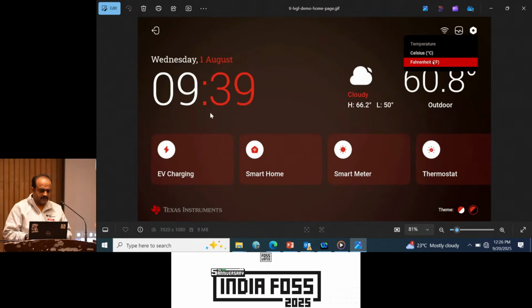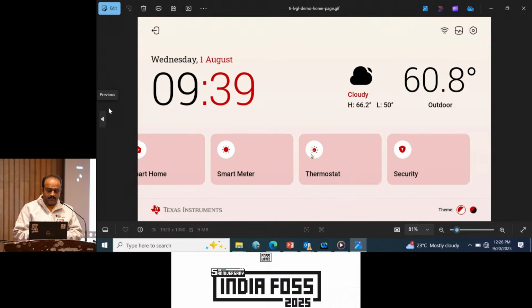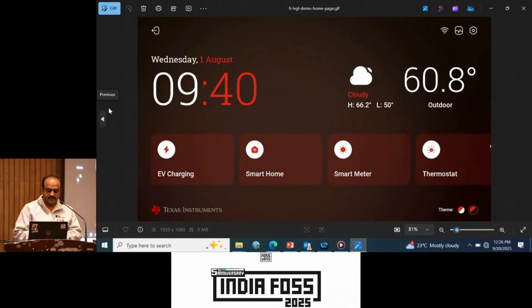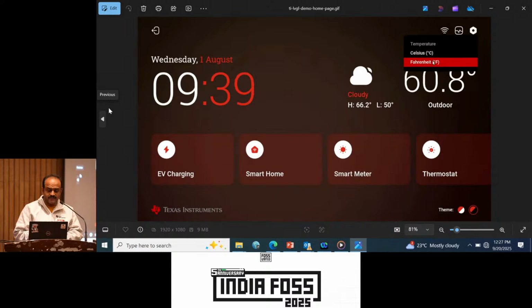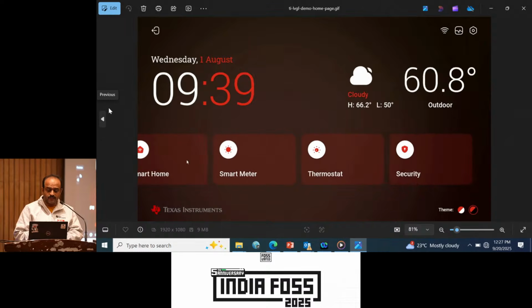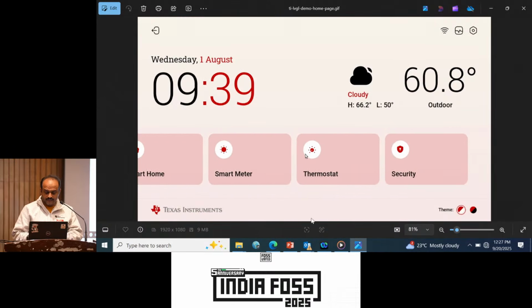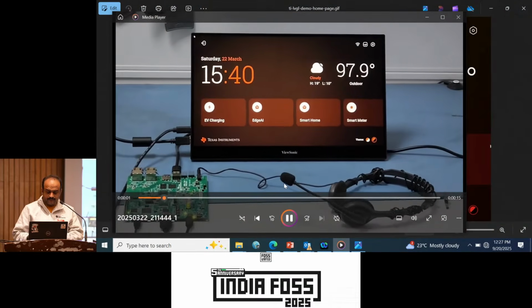So this is a screen. I'll tell you what exactly this screen is about. This is a video of an embedded system where this screen is being shown. You can see the kind of skins that it is showing, the movement of multi-touch, connectivity, connecting to different types of sensors, connecting to cloud, or connecting to network applications, right? And this is one. And I also have a video. Let me see if I can.